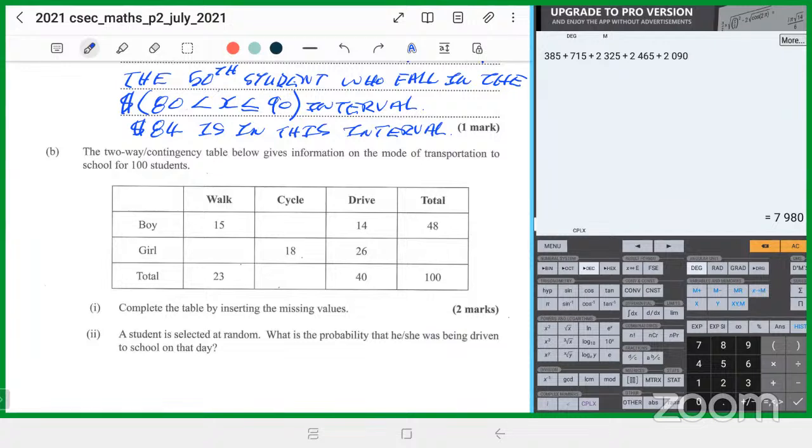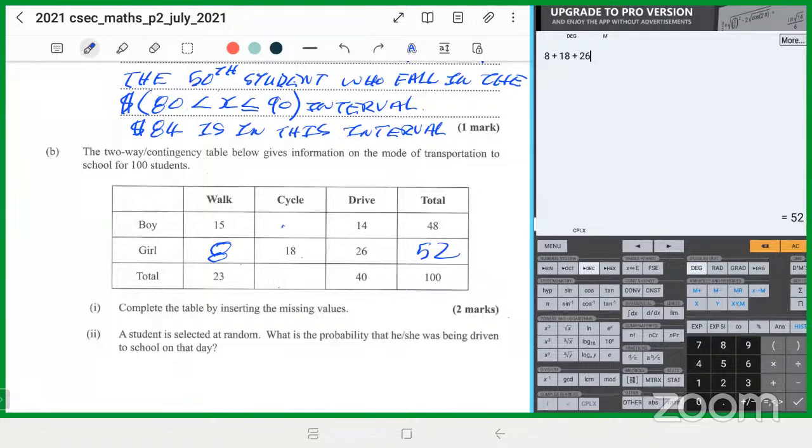So we can fill it out anyway. For example, we can fill out this value because we know that this plus this equals this value right here. So the value right here is going to be 23 minus 15. So we're talking 8. So this is 8. That is 8. And then now we can add up these across here and put the value here. So we're going to get the 8 plus the 18 plus the 26. That's 52. So this is 52. We could have also done the 100 minus 52. So we could have gotten it that way as well, right?